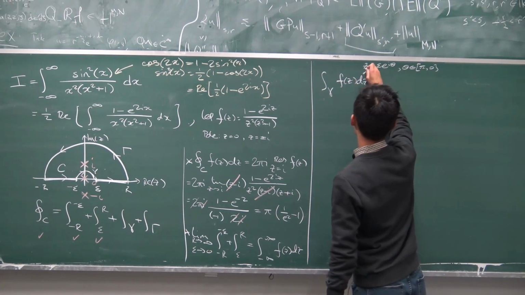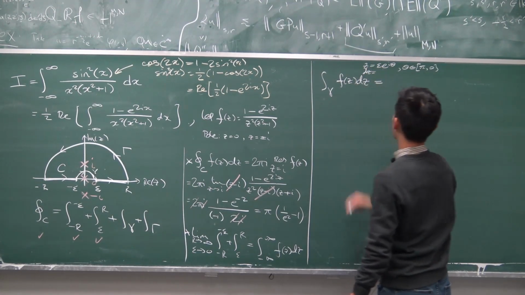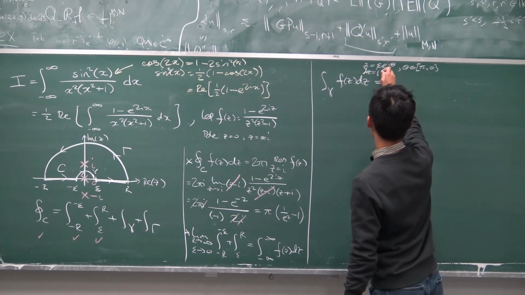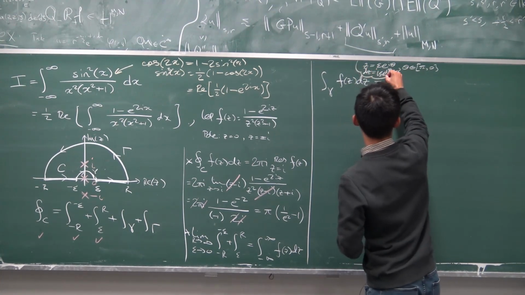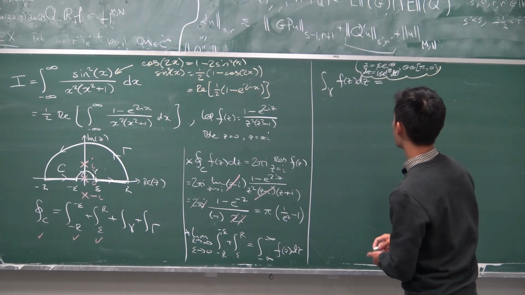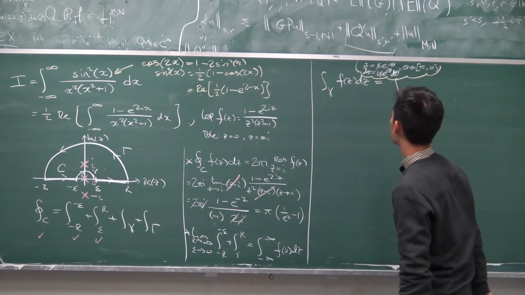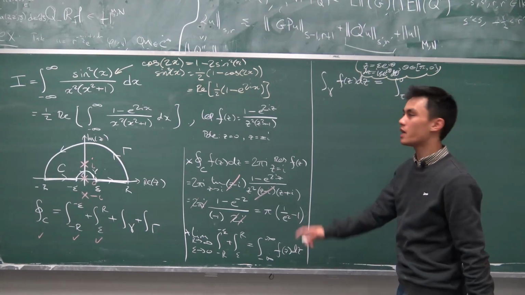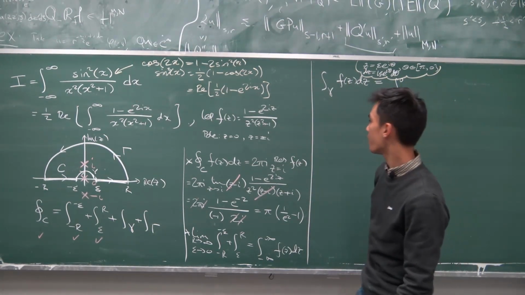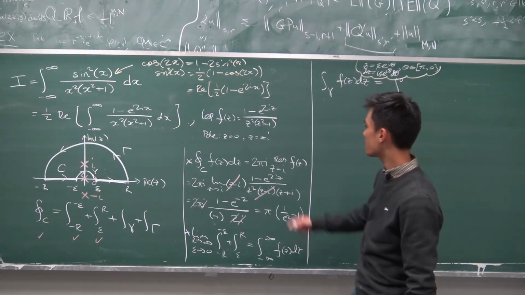And okay, let's take a look at dz, the differential. Just differentiating this using the chain rule, it's i epsilon e to the i theta d theta. So this is the parametrization we'll plug into the integral now. So now we have the integral running from pi up to 0 of the function f of z, but we're going to replace all the z's in our function f of z with precisely epsilon e to the i theta.